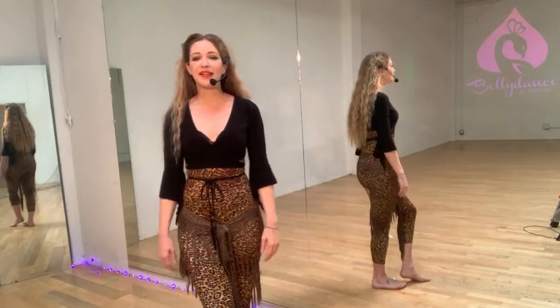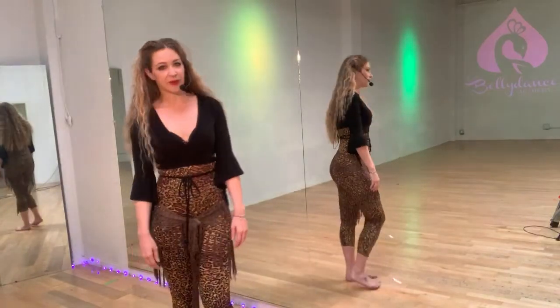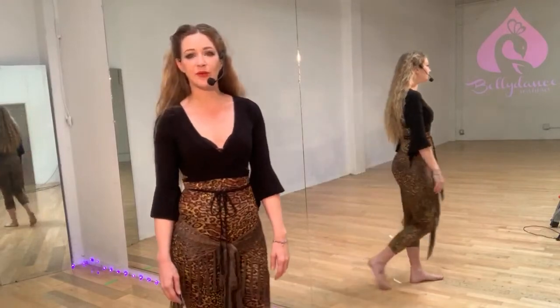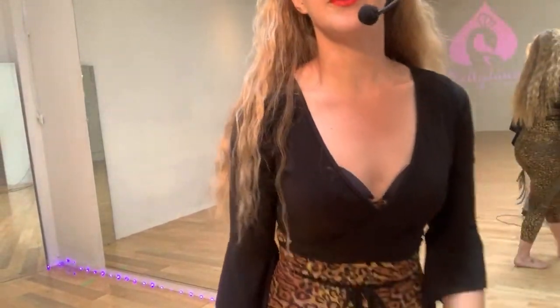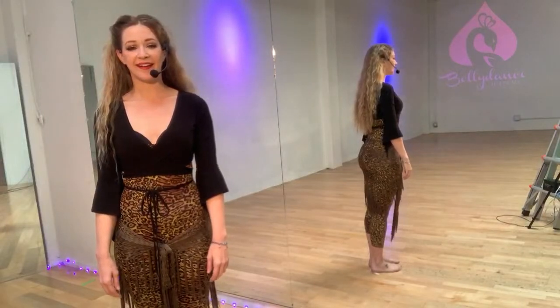So dancers, let's take a deep breath together. Let's put both feet firmly on the floor. And I just want you to stand here for a few moments. We're going to take a deep breath in together through the nose. Exhale out through the mouth. Again, take a deep breath in through the nose. Excellent, and now a deep breath out. Again, a deep breath in through the nose, out through the mouth.